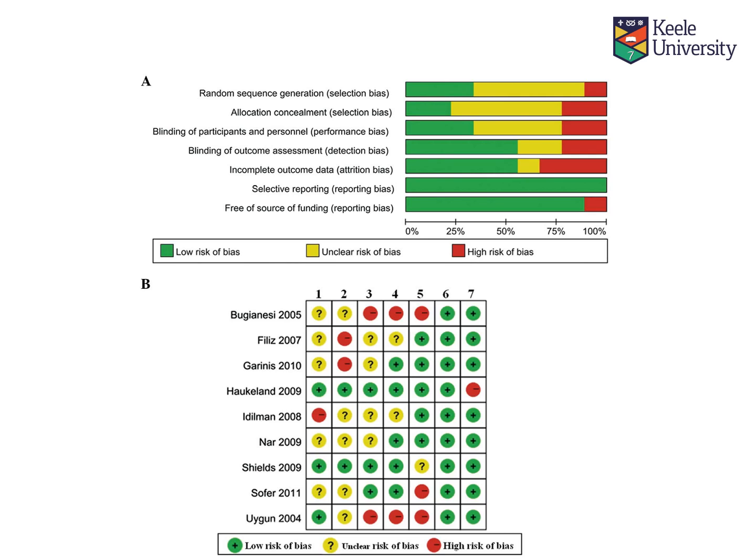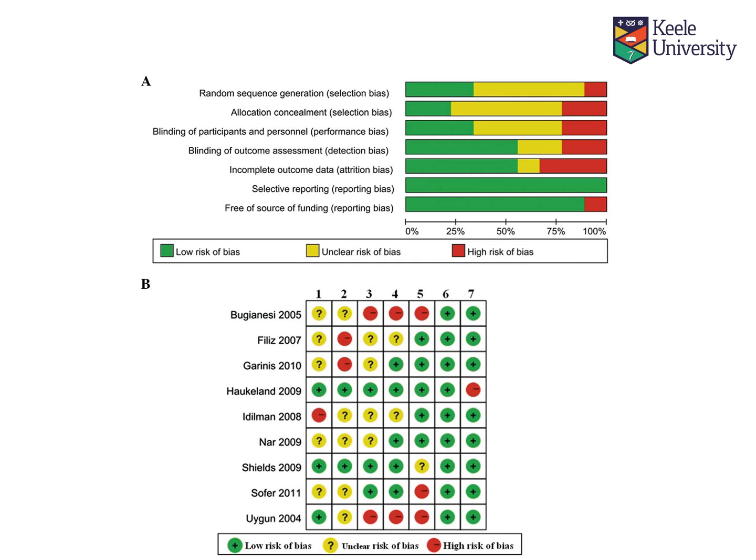So in this slide, at the bottom, you have the grid, which was the same as we had before. And on the top is the summary, which I am talking about. So you look at, for example, the selective reporting or reporting bias. The bar is all green, meaning all the studies scored positive. In the bottom half grid, you can see number 6, which is selective reporting. All the studies scored positive. And up in the bars, 100% of the studies, including the review, scored. And then the unclear is yellow and the high risk of bias is red.